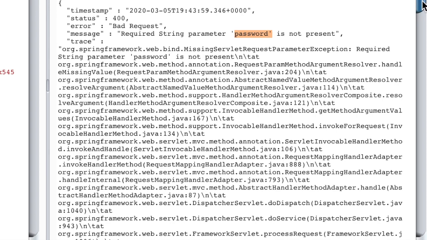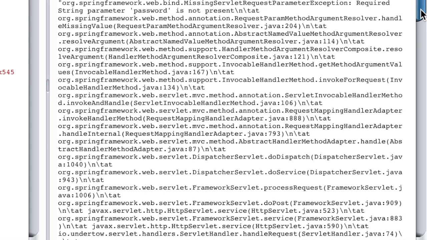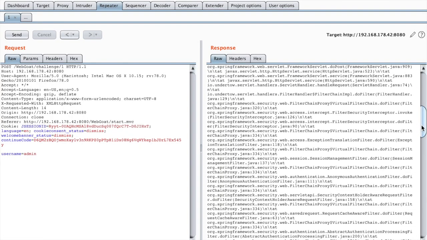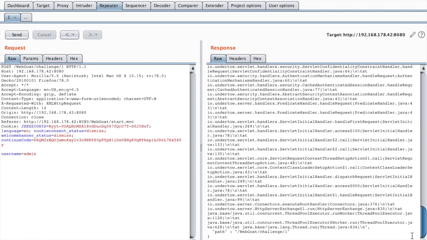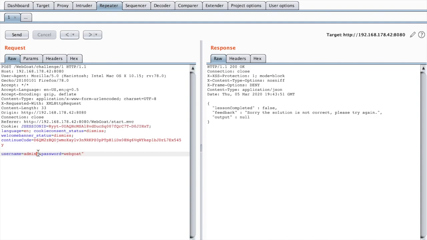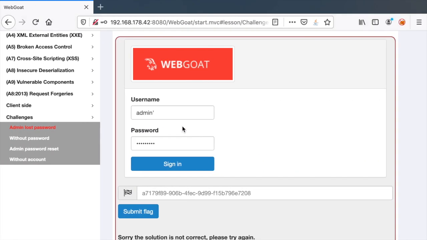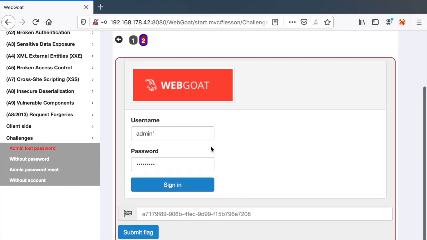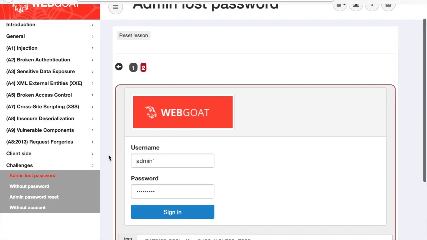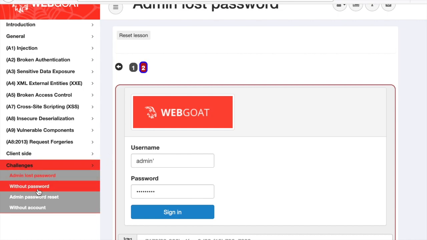Alright, but we can try to see if there is anything that we can find inside this exception. Doesn't seem to be interesting. So let's see if there is anything interesting. I'm not sure if those challenges are related or separated.